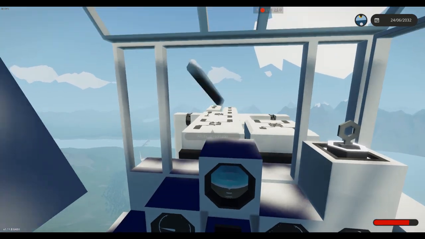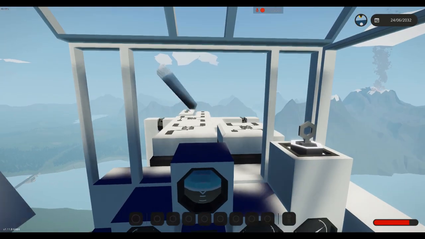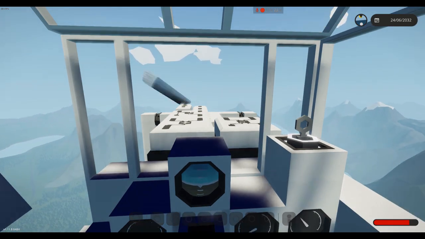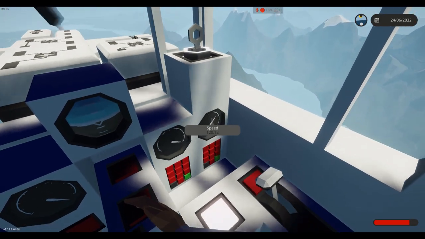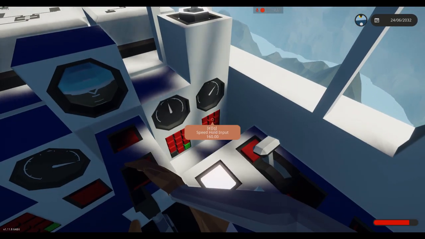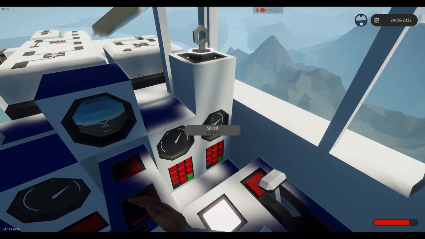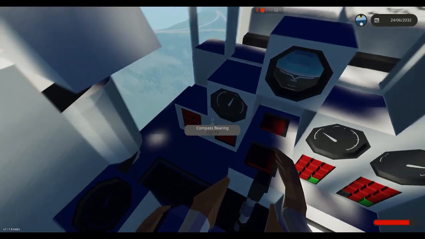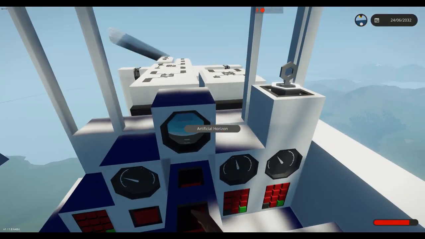A quick little footnote to this video, I did change the propeller from 4 propeller blades to 2 propeller blades, and I switched around to like 3 and 6 to kind of test which was fastest. It turns out 2 propeller blades was the fastest, which would yield a top speed of 120, as you can see here. The speed hold, I'm putting in 160 to try and go as fast as possible, but it looks like the top speed maxes out right around flat and even 120. Keep in mind, as you go faster though, you're going to deplete your fuel much quicker. As you can see, our fuel percentage is depleting much faster at these higher speeds.